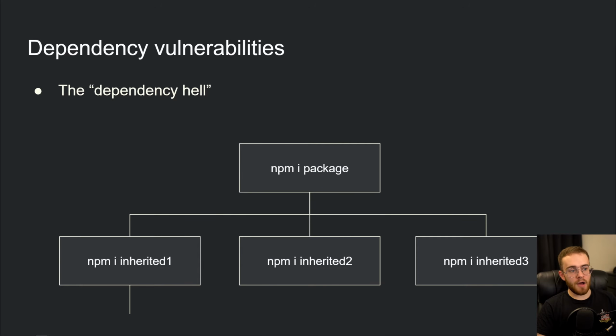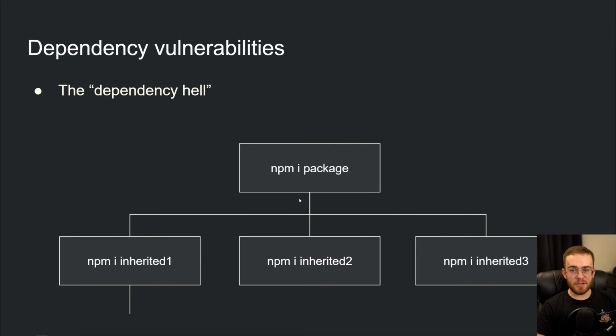The next thing I'd like to talk about is the so-called dependency hell. If you do npm install package, then on average every package has 4 dependencies itself, right? So let's say in this case, they have 3 dependencies. And some of those packages also have dependencies. So you get a whole tree of dependencies. If you're installing React, for example, with Create React App, if you look in your package.json file, you see about a dozen, or depending on the version of Create React App, you might have like 20 dependencies, something like that.